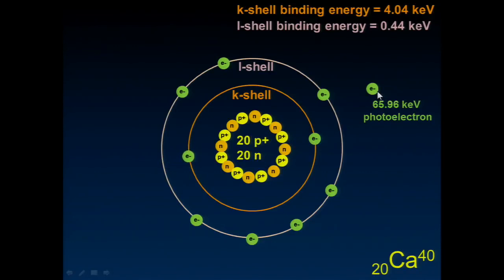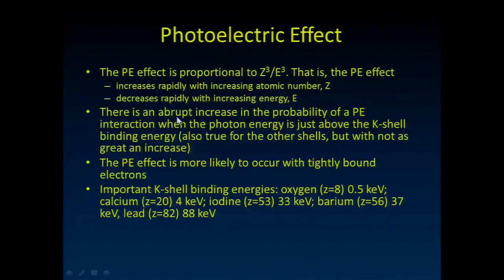That L shell electron's then going to come in and fill that L shell, and we'll get rise to some characteristic radiation. If we're talking about this interaction occurring in high Z materials, that characteristic X-ray energy might be fairly high. But in human beings, where calcium is about the highest Z material you can have, notice that energy is quite low. So most of that dose gets deposited in the patient as well.